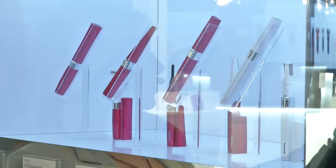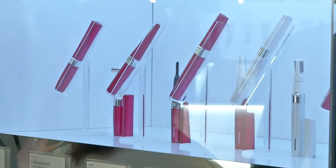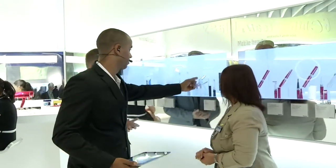Yeah. But then again, it doesn't really matter. I mean, I'm over it. I don't want to be separated by colors. I think it doesn't matter. If a man loves pink, he should go for pink. There's nothing wrong with pink. Exactly. Of course, these have been styled to be very delicate and very easy to take away with you as well. I'd rather have just a black one, just like here.